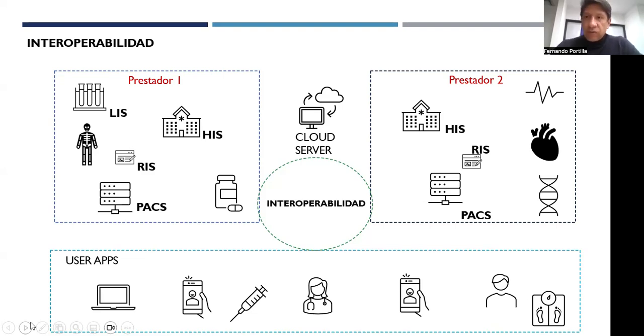And then we need to interoperate with other institutions. When we send the reference document or the counter reference or a report, let's say the report of a biopsy, those are documents between service providers.